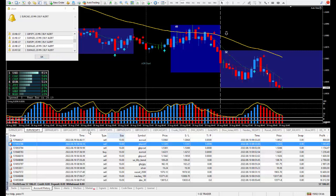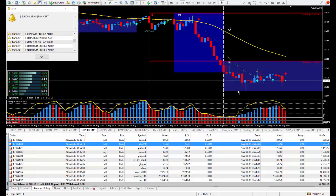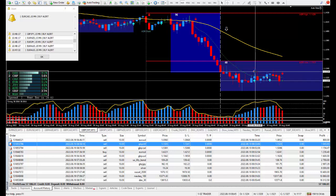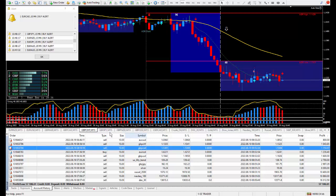Here we go. This one I sold. There's the arrow. Again, from the daily trade plan, took the trade here. Over here, that's your sell signal. I waited for a bit of a pullback, as I teach within the training videos. And looks like I got about 9 pips. And those 9 pips on the pound Swiss paid $1,043. Moving on to the next trade, which is the pound CAD.